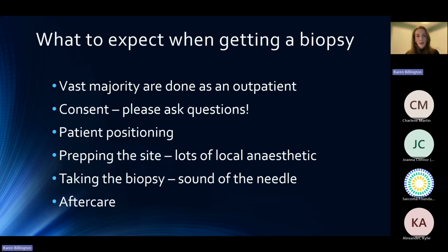So what we do is we identify the site, and if you're in ultrasound, we will do a quick ultrasound scan first, and we'll mark a little spot over the skin where we're going to do the injection. We'll clean the skin with antiseptic and then give you lots and lots of local anesthetic. We do loads and loads of numbing, and there is no limit on the amount of local anesthetic that you can get. So if I put in some local anesthetic and you're like, no, that still feels a little bit sharp, we put in more, and you just let me know, because everybody is different.